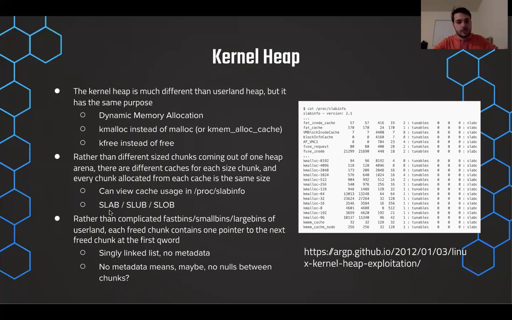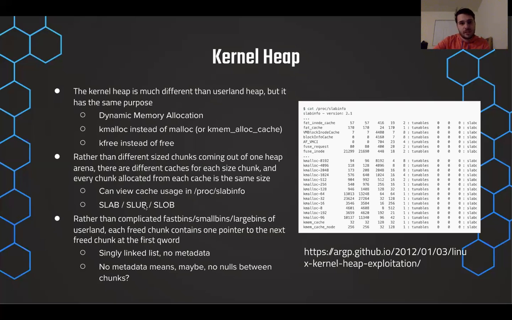There are also these different types of heaps. It used to be SLAB, and then I think SLUB is the one that people use now, and SLUB is a lighter weight version of what's happening now, pretty much. But basically, they're similar enough from an exploitation standpoint. The implementation's a little different, but they have a similar free list. They have a similar structure to how they're used and everything else.